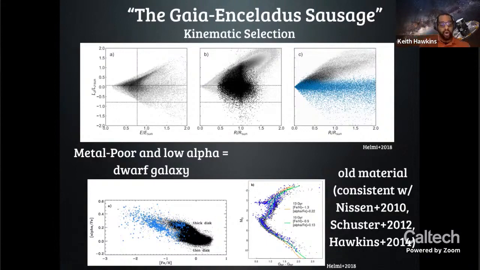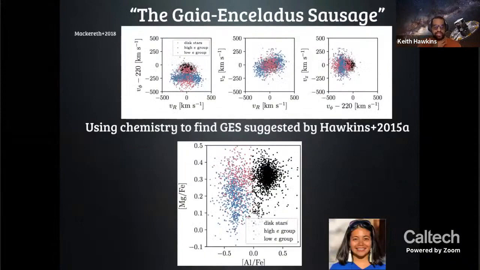It's believed to be relatively old, about 10 gigayears old. It's believed to be alpha poor, and this alpha abundance helps them derive a mass, and the mass indicated from that seems to be somewhere around the mass of the LMC. And interestingly, chemically, if we select those stars kinematically and look at the chemistry of those stars, as Ted Mackereth did in 2018, those stars seem to be very aluminum poor. This is data taken from the APOGEE survey, and relatively magnesium poor as well. It's these kind of orange, bluish type stars.